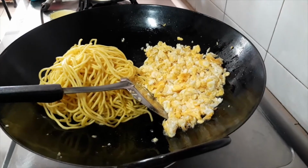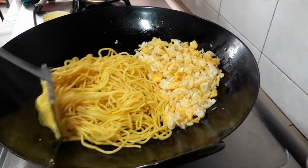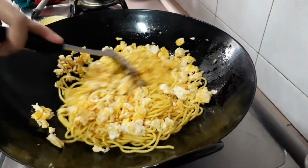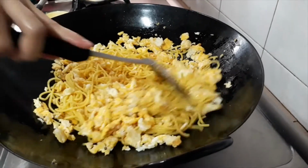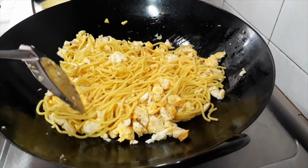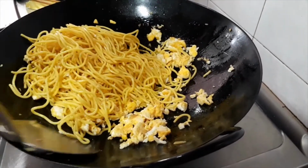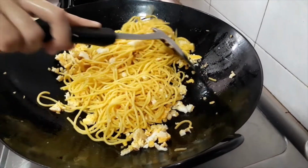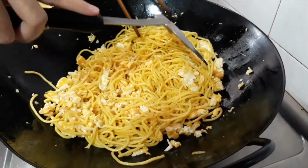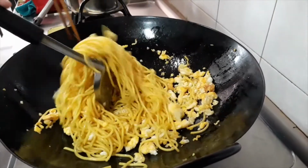Add the yellow noodles. Spread out the noodles and let it fry on one side. Flip over and cook the other side. Do this for a few times.